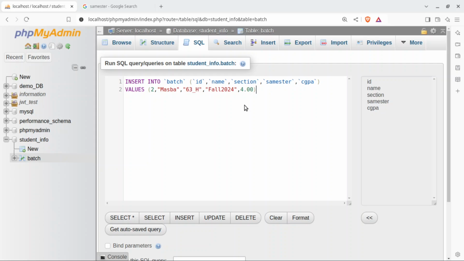So I want to show how to input multiple values, like multiple rows at a time.